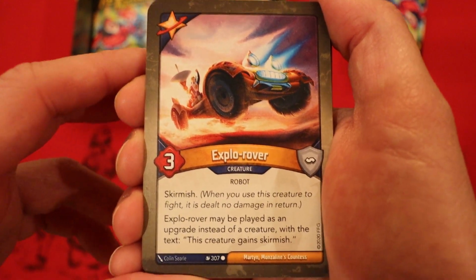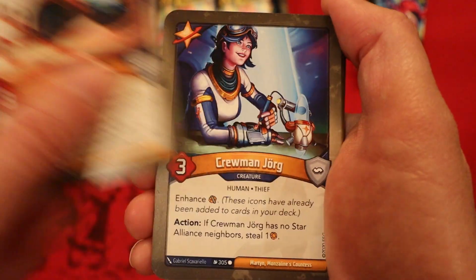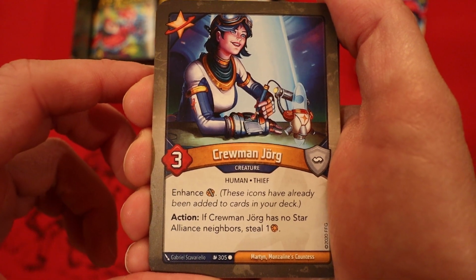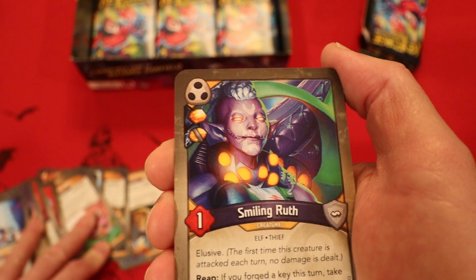Explorover, another card that can be played as an upgrade. 3 power skirmish, and if it's played as an upgrade, it gives the creature skirmish. Crewman Jorg, 3 power, enhanced with the capture pip. Action: if it has no Star Alliance neighbors, steal an Aember. Wow, okay, that's the end of Star Alliance.